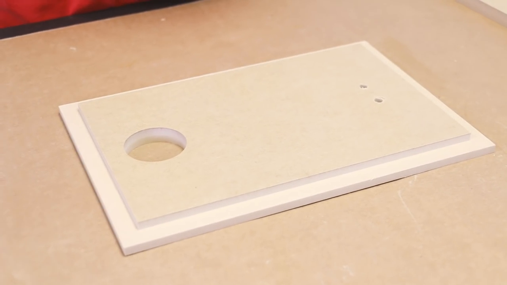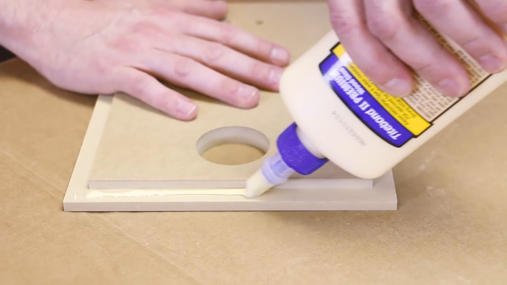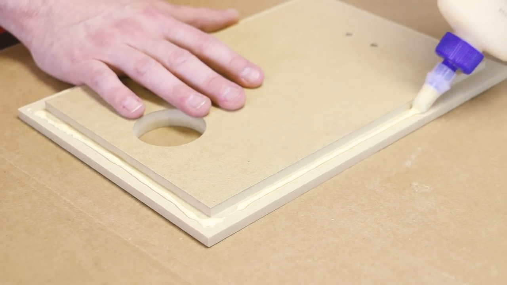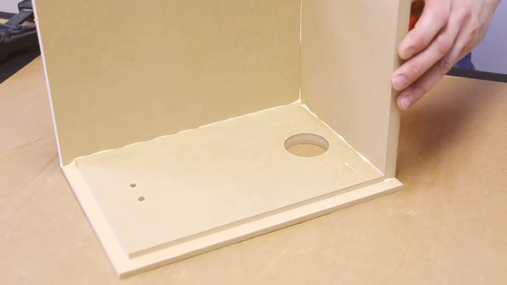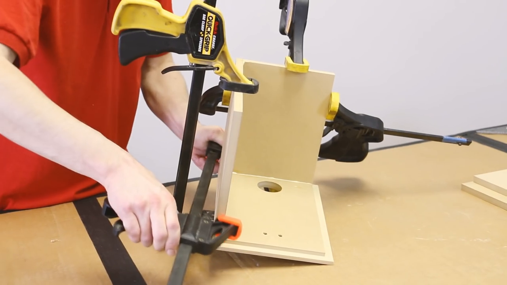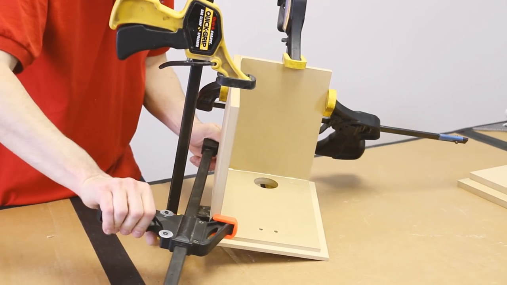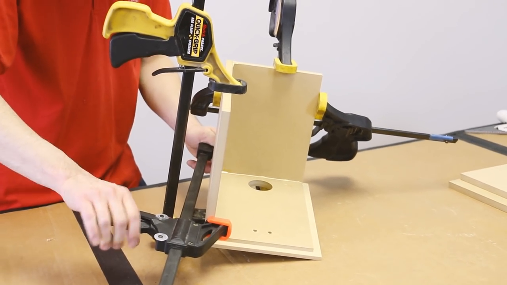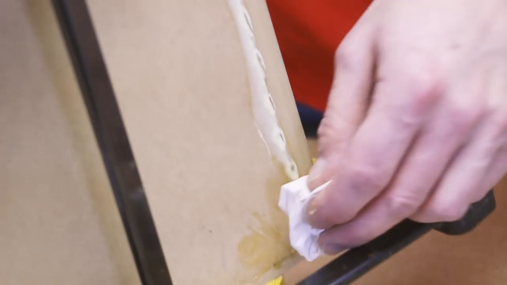With the back panel laying flat, apply glue to the top and one side. Set those pieces together and use clamps to make sure that even pressure is applied to all glued surfaces. Grab a damp cloth and wipe away any excess glue on the outside and rabbeted edges.